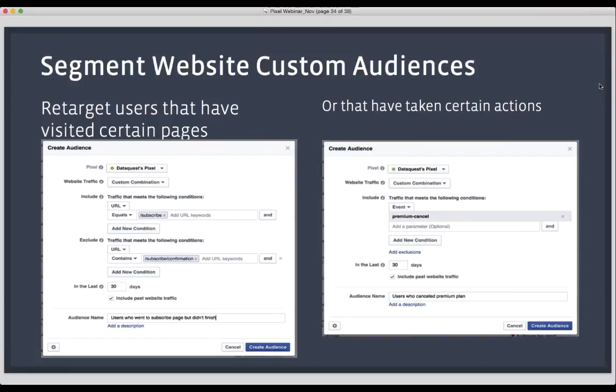So I think what I would recommend is placing the new code, testing it, making sure it's working, and then switching over any new campaigns. If you have active campaigns that you want to switch over once you're sure that the new pixel is working, it shouldn't impact that at all. But I would say place it, make sure it's working correctly before you do any switches.